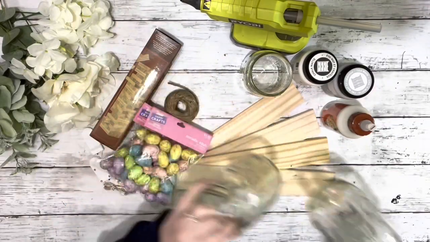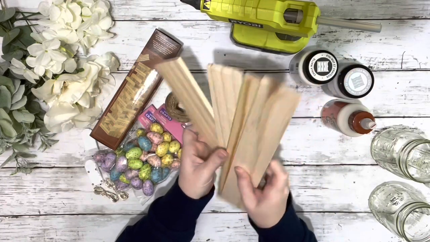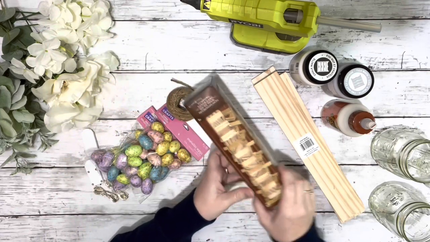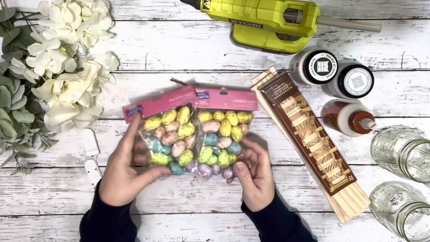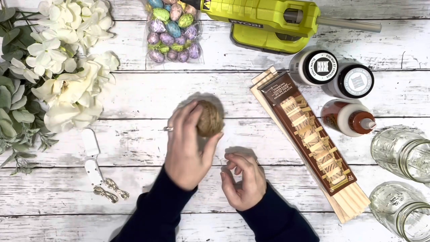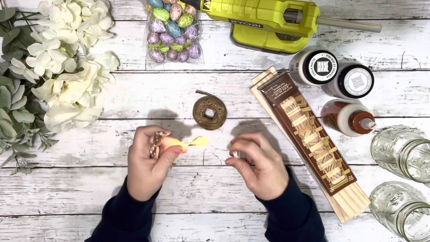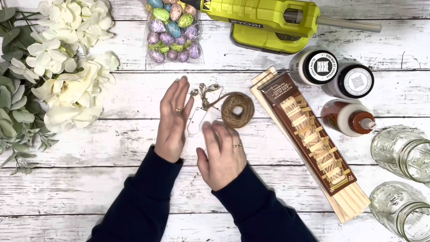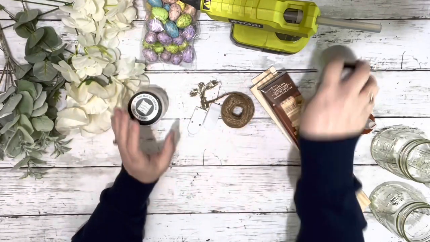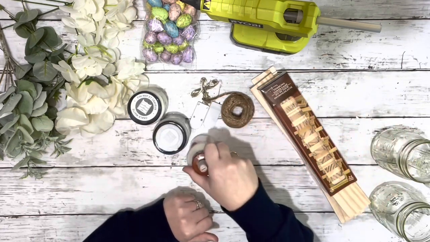I used three of the 16-ounce glass mason jars, four pieces of wood from Dollar Tree that are just about 12 inches, some tumbling tower blocks (you'll need 10 of them), a couple packages of eggs from Hobby Lobby, some twine, two things of fairy lights (these I get from Amazon but you can use the Dollar Tree ones), some florals and greenery, cottage white Parisian gray chalk paint, wood glue, and hot glue.